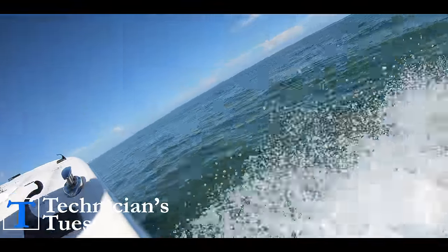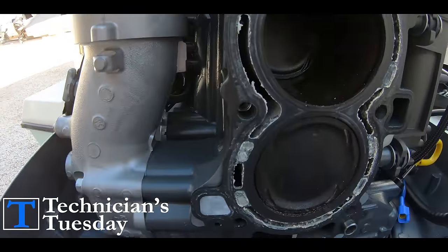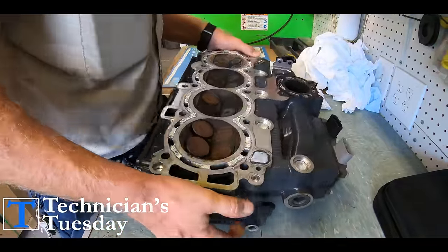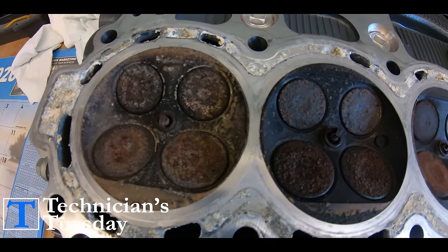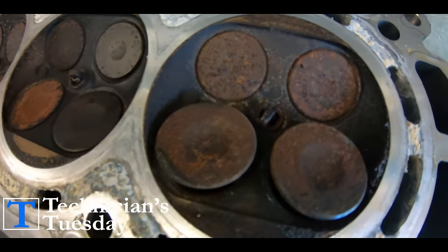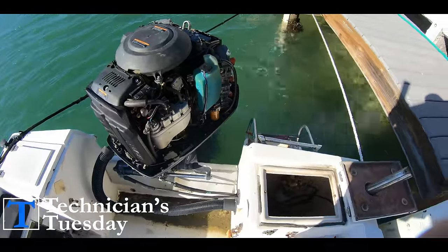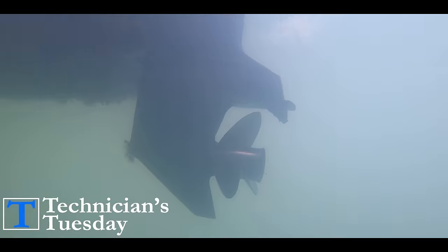That means there are almost endless amounts of problems that an outboard engine can have. But after fixing outboards for a living for all these years, we have the statistics to compile a list of the top five problems that delay a boating trip — issues we see outboards having regularly. As well as a little trick for each one of these issues that you can do quickly to possibly save the day. Let's get started with number five: an issue with the engine shifting or the lower unit.